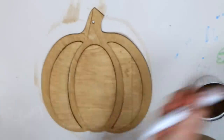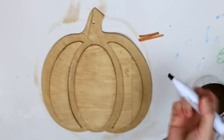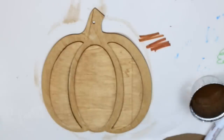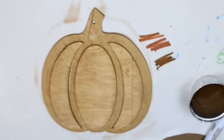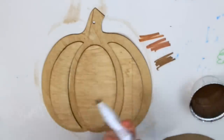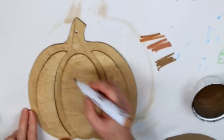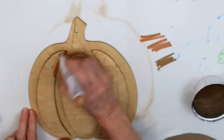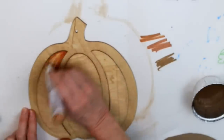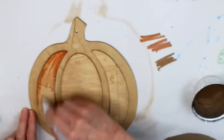Then I found these furniture scratch, I guess, correction pins at Dollar Tree also. They come in a 3-pack, so I'm just testing my colors here on the side to see which one I want to use. And this is trial and error. I've never done this before for crafting, but I wanted to give it a shot, so I was very nervous. I wanted to make sure that it was still damp from the stain that I had just put on it, because I wanted to be able to blend those colors together. So I'm just taking the pen and marking on here.